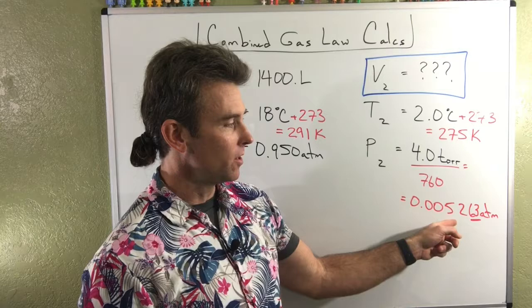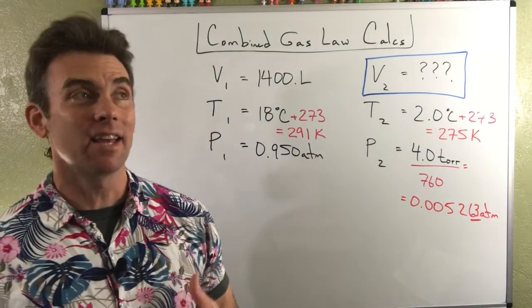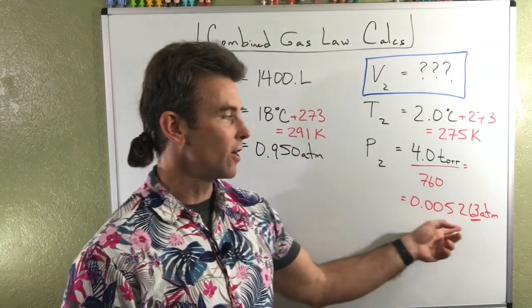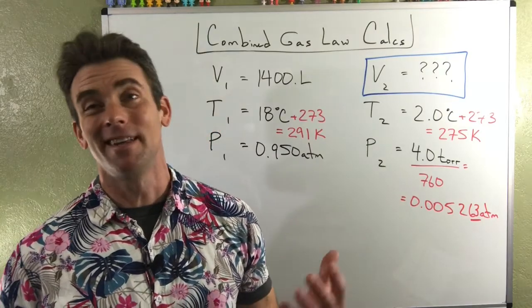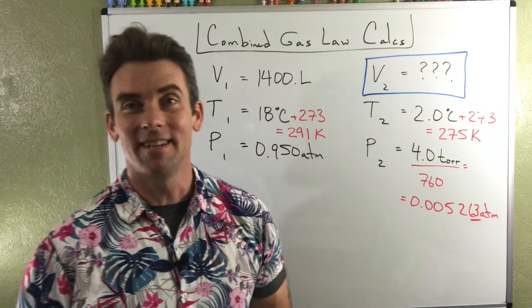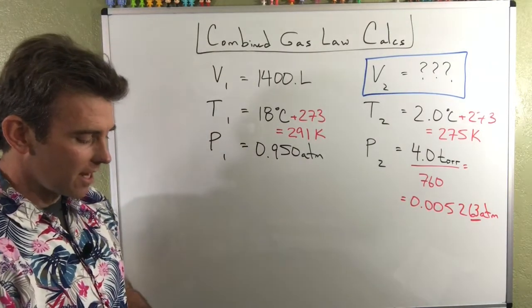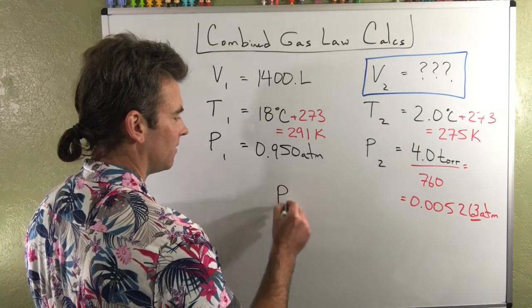You'll notice that I only used 2 sig figs, but if it's not the final reported value in terms of significant figures, keep in mind it's usually a good idea to keep a couple of extra non-significant digits that you can then round later. If you're really into that thing, who cares about sig figs, let's just get this right to begin with. So, just like always, we're going to write out the combined gas law.